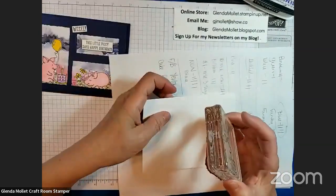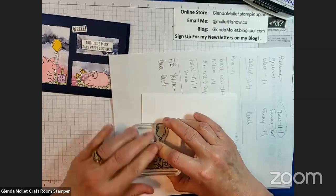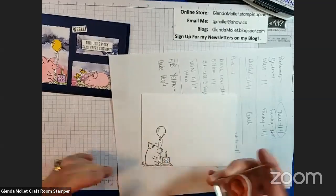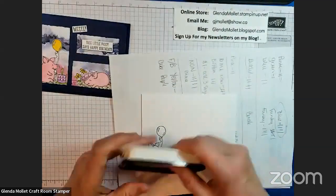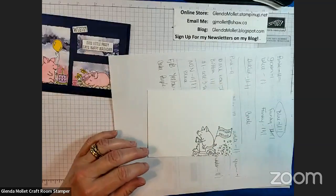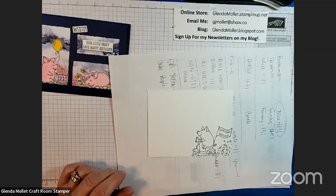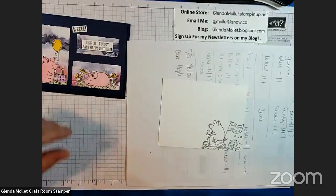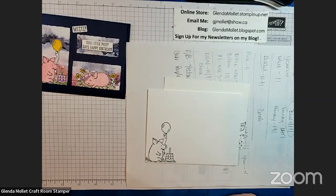Valerie says, ooh, yes to sponge. Okay, what color am I sponging on the inside? Blue. Yeah, I think blue. And we should color the candle on the envelope. Just blue, the candle. Candle on the envelope.